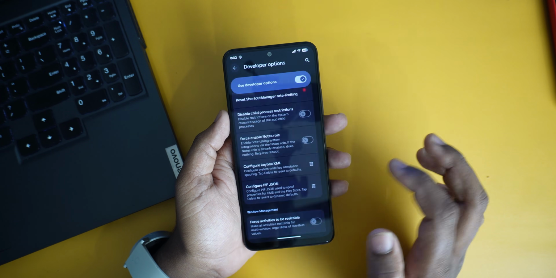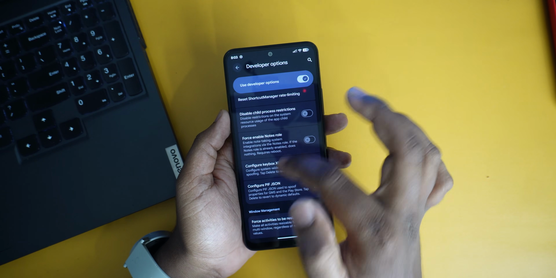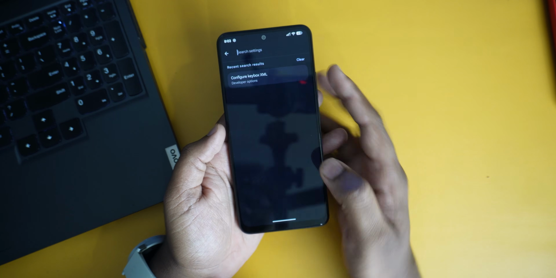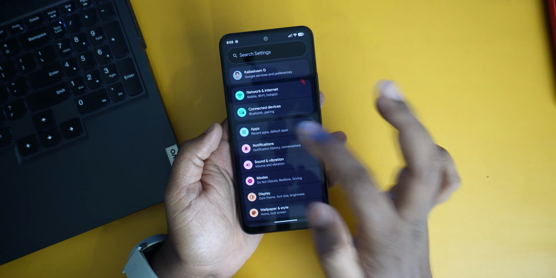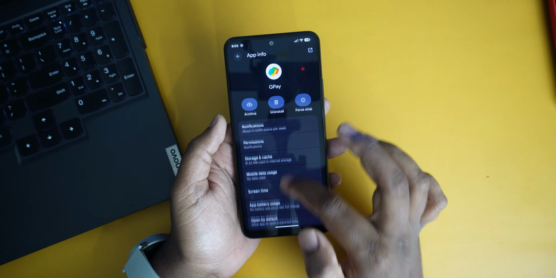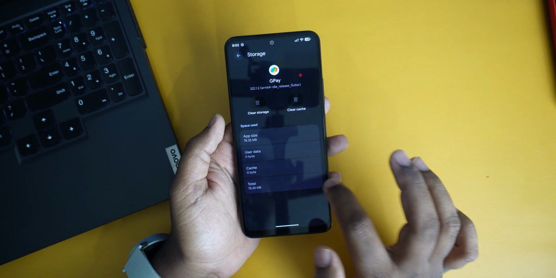Once the keybox is done, I'll go to applications, open Google Pay, go to storage, and clear cache and clear the storage.